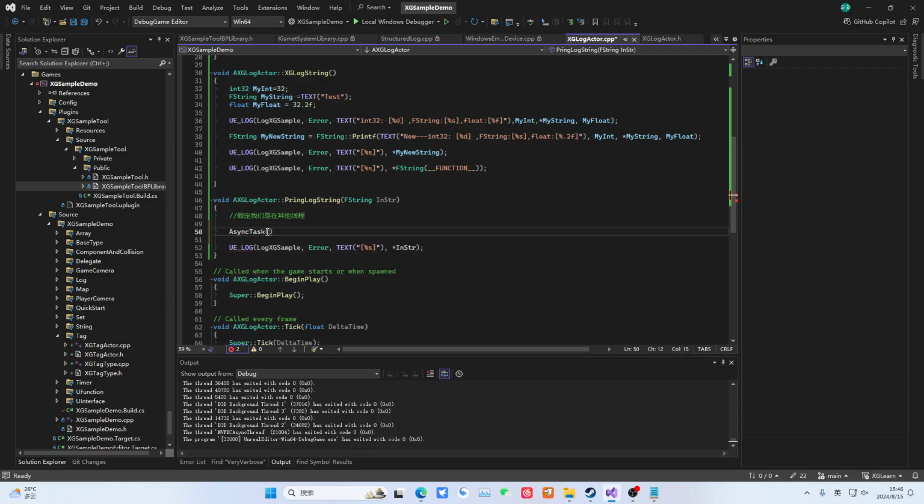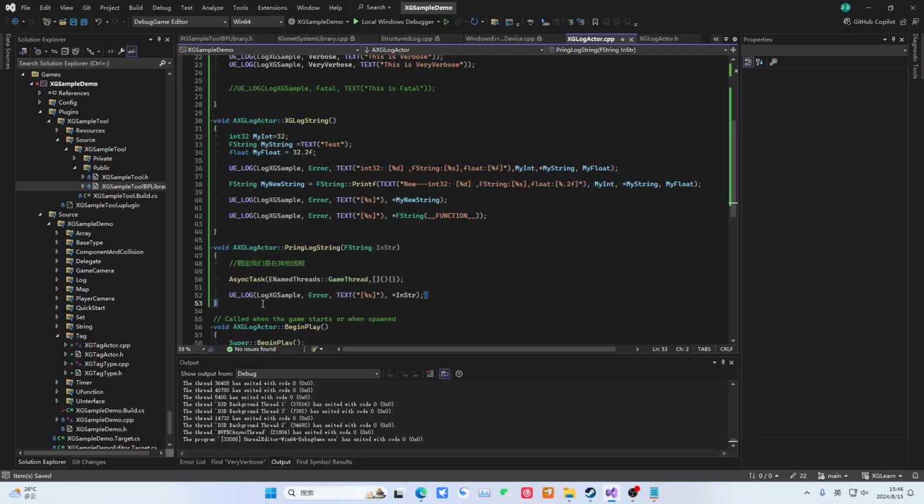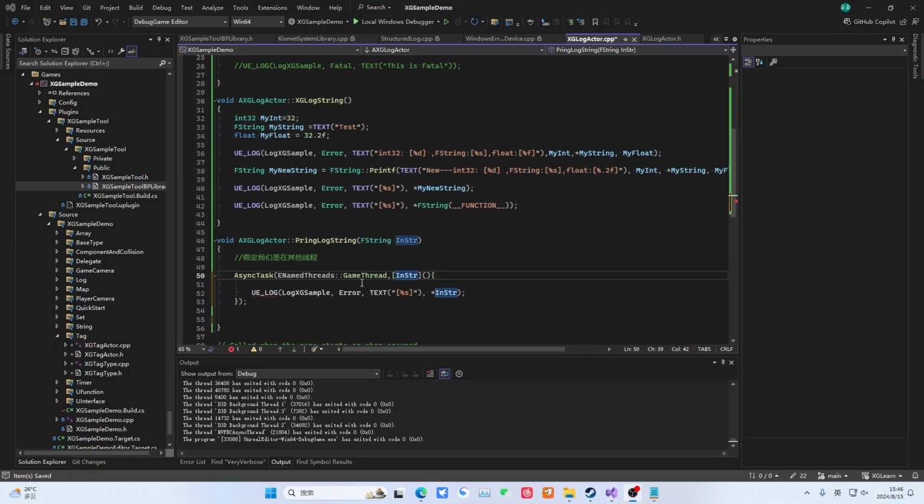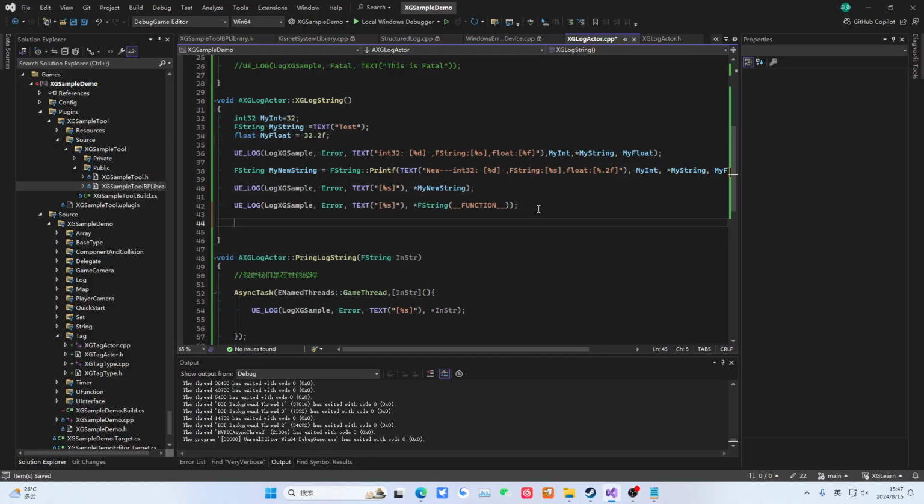This debugging method is a bit special. We need to use a method called AsyncTask here. And for this thread, we can make a selection here. This is actually an early preview for everyone, because this is the multi-threading we are about to discuss next. Then here we need to perform a direct capture, for the value, right? There is no issue inside it, so doing it this way is also fine. Then we can have it pass this in.